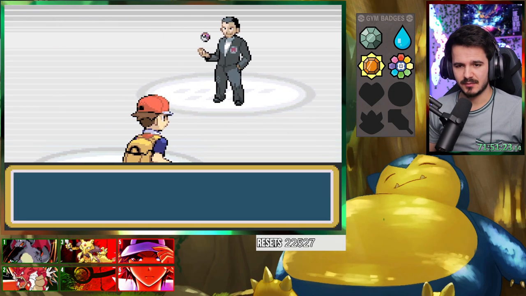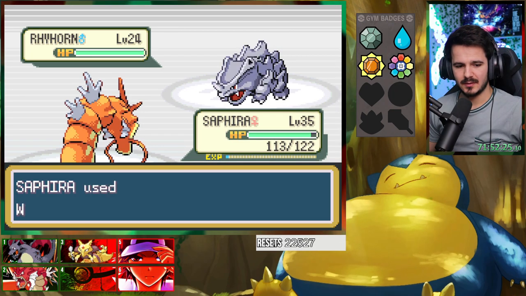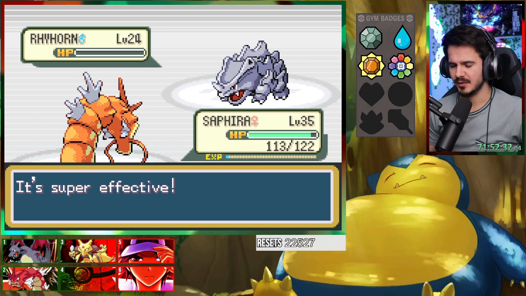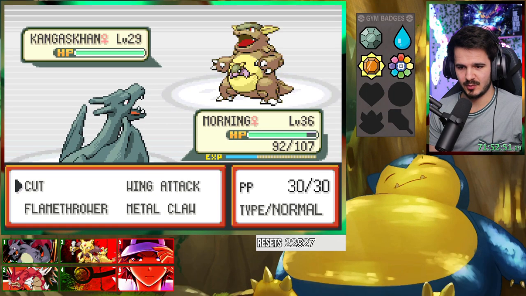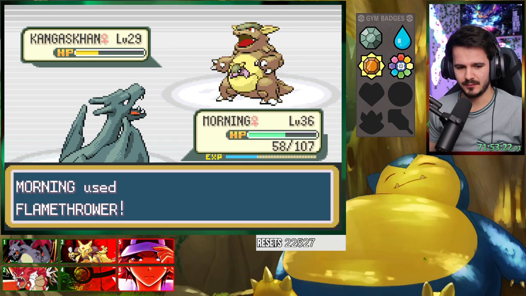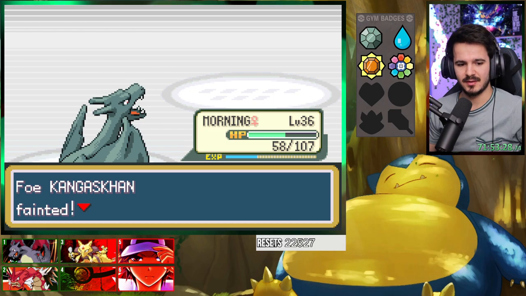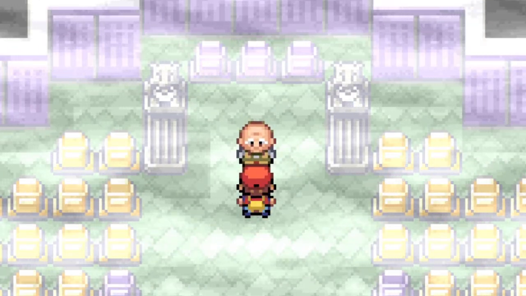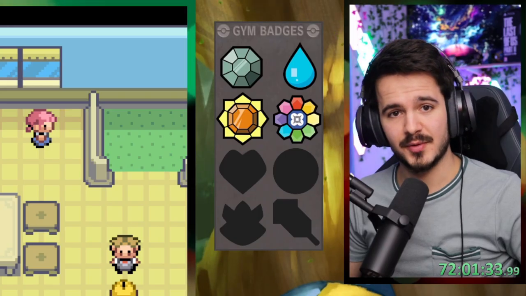Why doesn't Giovanni have his own theme? I think this should kill him because it's STAB, it's Water Pulse, and it KOs. He only has ground types, right? He only has rock and ground types. Steel types, maybe? Hopefully this thing doesn't have some weird moves, because normal types always have some weird stuff. That hurts. Let's see how much this does. Doesn't do a lot though. Flamethrower, it's in range. So it's gonna be a KO, and we're gonna be on our way, leaving Giovanni's speeches. Master Fuji! We received the Poke Flute. Alright, now we can wake up Snorlax.